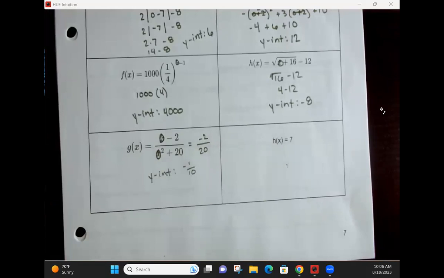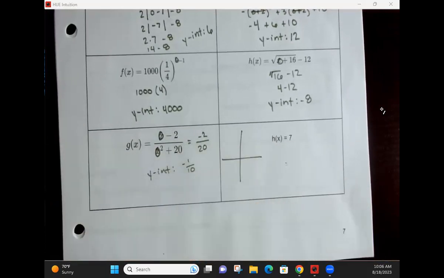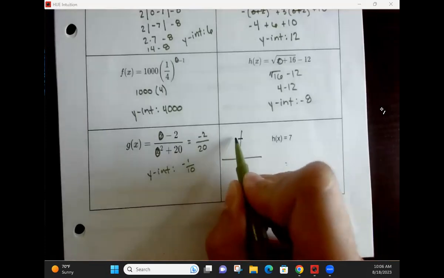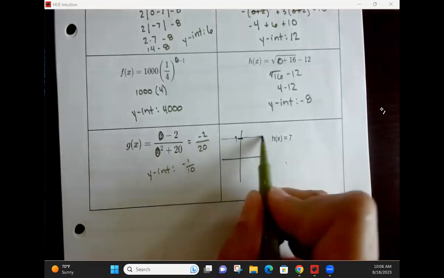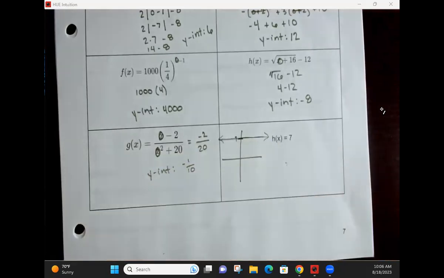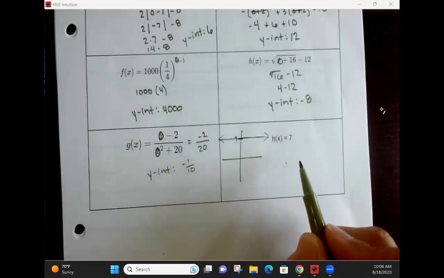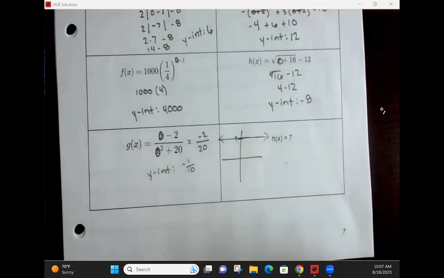This last one here is what we call a constant function, right? H of x equals 7, okay? What that means, if we think about our graph, if I were to sketch a graph off to the side, is that we have, no matter what's going on, just a horizontal line at 7. That makes sense? Okay. This one seems a little hinky because there's nowhere to plug in an x, right? I can't plug in anything. It's just like y equals 7. Y is always 7. No matter what x is, y is 7.